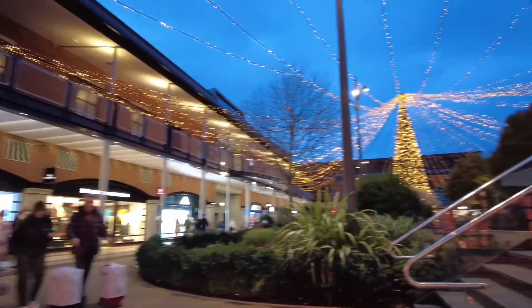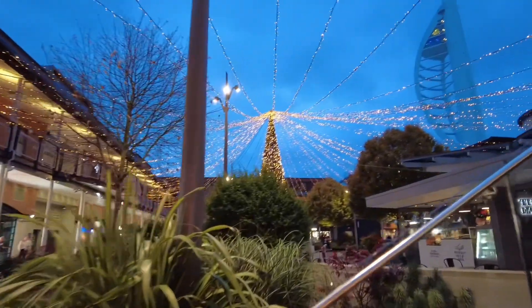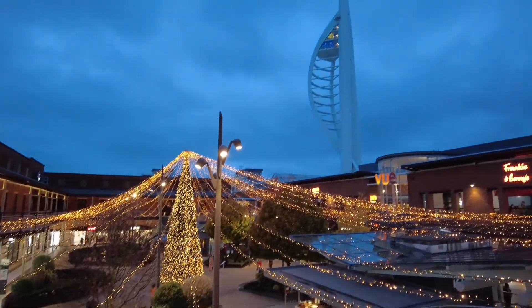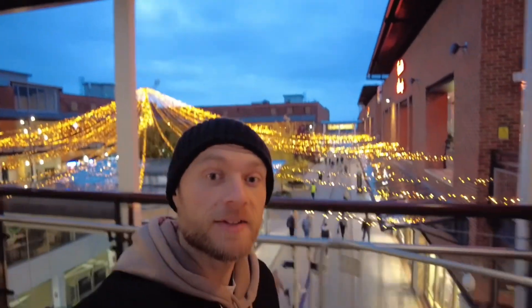We'll take the stairs and get a good view from the tree over here, looking down at Gunwharf. There's the tree. There are a few ways down when you get to the top, but we've got Five Guys just here — probably one of my favourite places to eat. It's probably not the best in terms of health, but forget about it. I absolutely love the fries, and the cheeseburgers are amazing as well. We're just going down here, going to go past the Fuse Cinema. There's some more lights here — better view of the displays from up here.